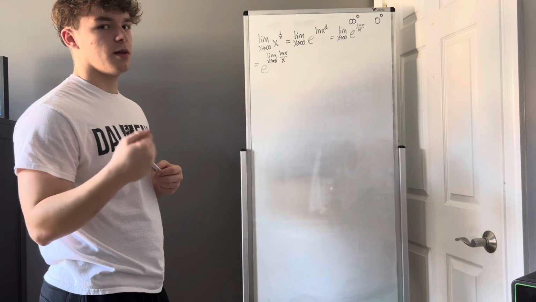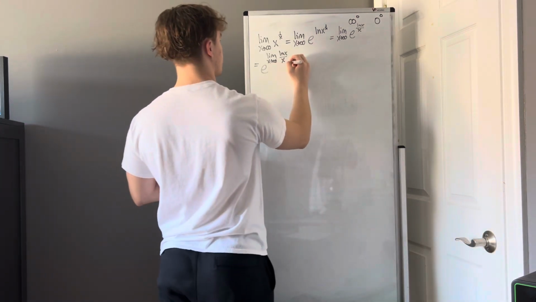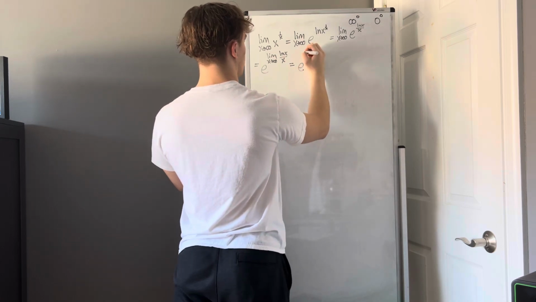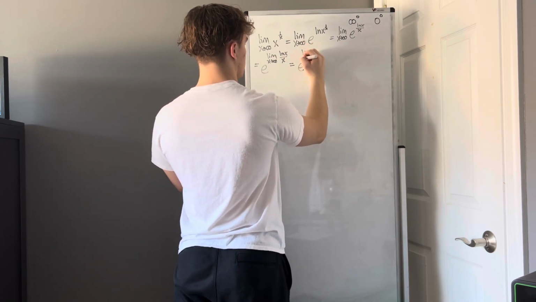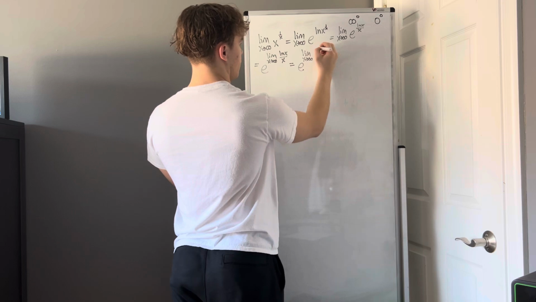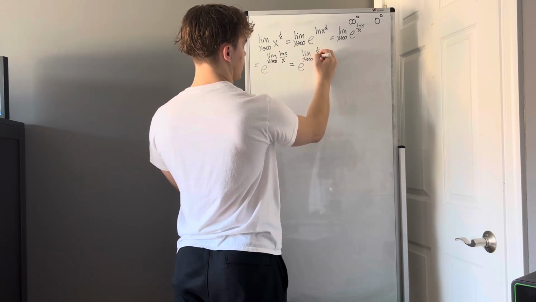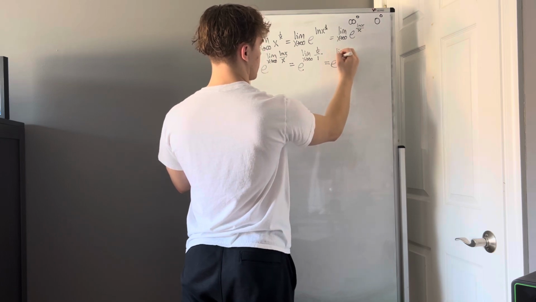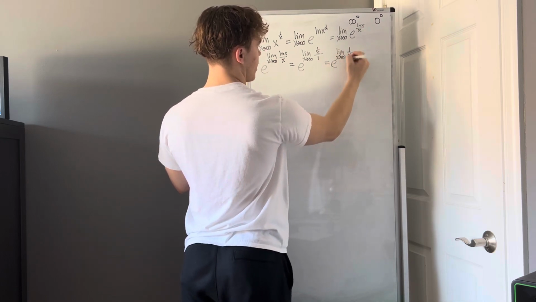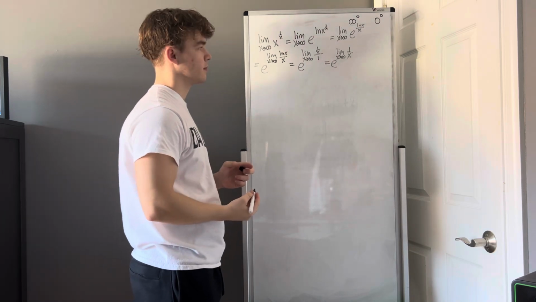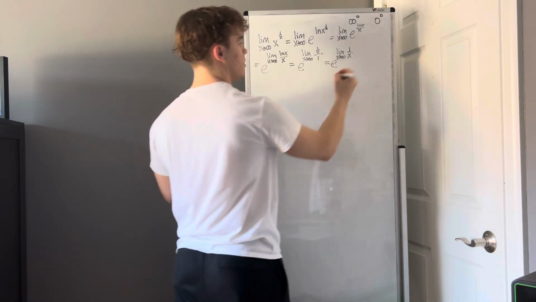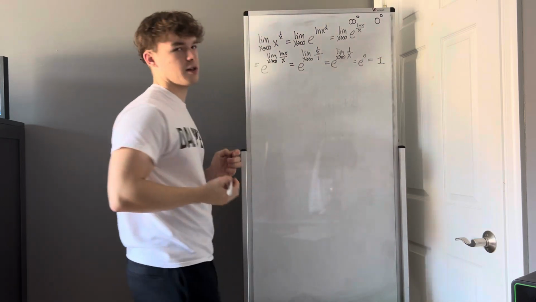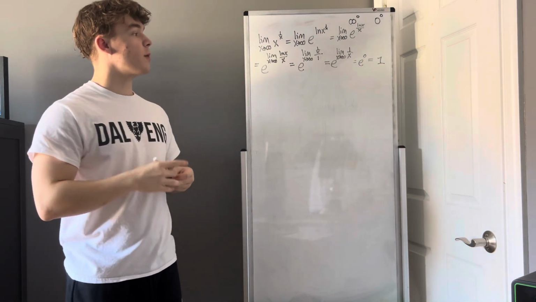Let's derive the top, let's derive the bottom. e to the limit as x approaches infinity of 1 over x divided by 1 equals e to the limit as x approaches infinity of 1 over x. That's an easy one. That's 0. e to the 0, and that's 1. It's not very exciting. It's what we expected. But we proved why it's 1.